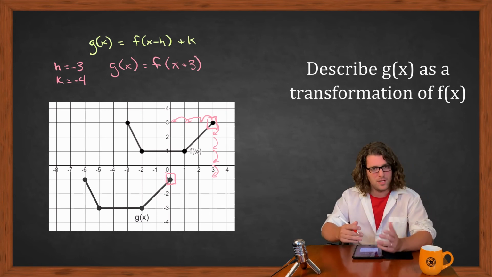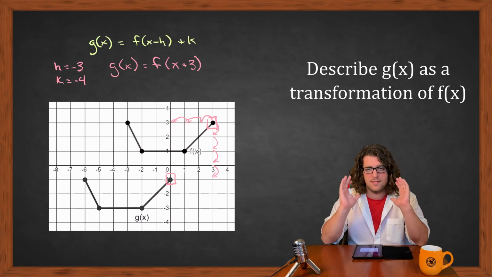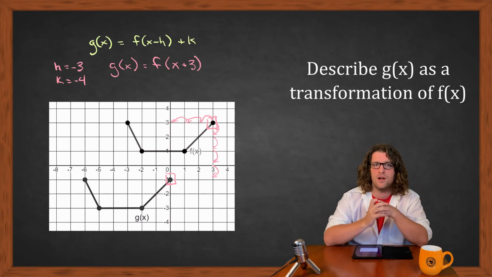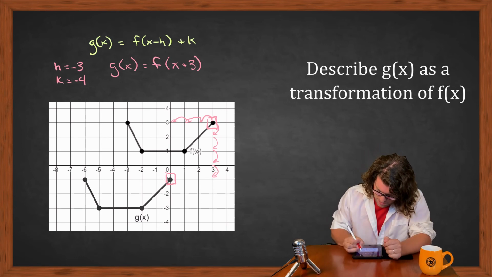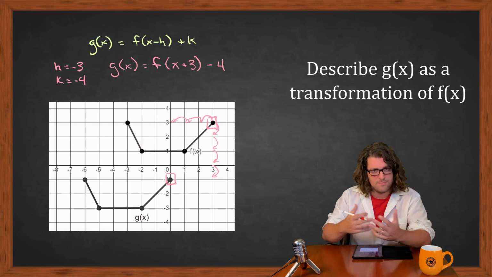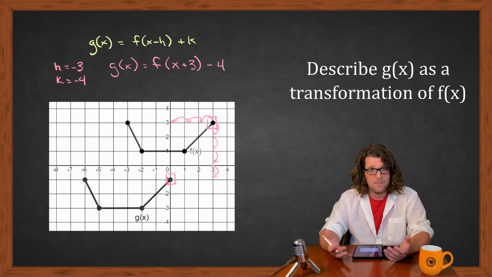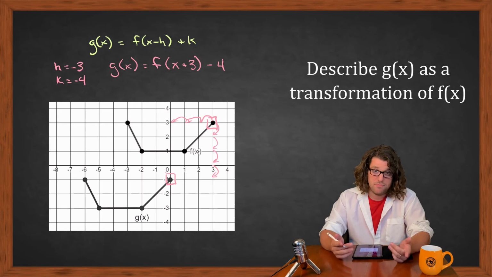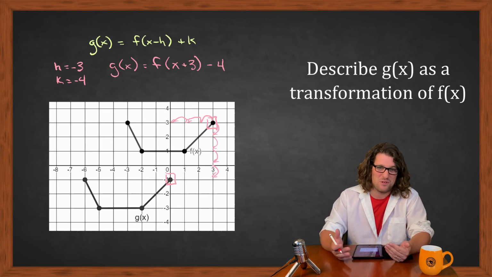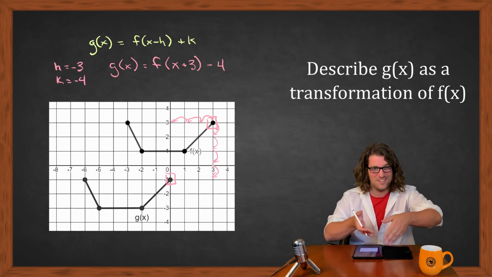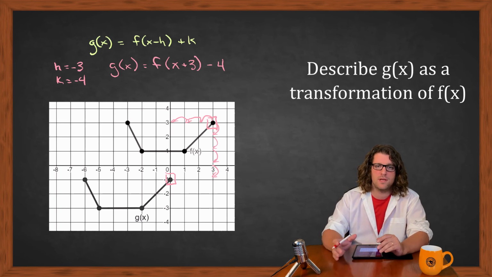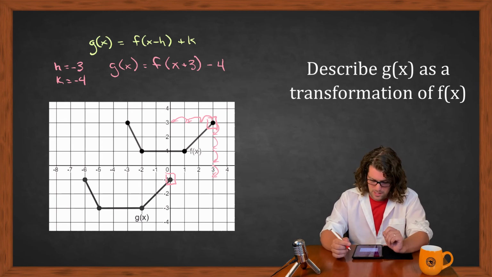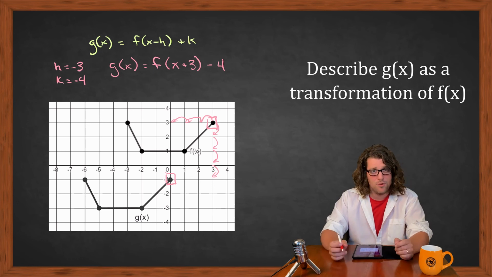And you might, from just playing around with these a little bit, recognize that a plus some number inside of the argument is actually a shift to the left, which is what we have going on here. Also, we have the plus -4, or just -4, that's going to kick around at the end from the k being a -4 value. So this particular translation depends on whether you think of it as one translation, a kind of slide diagonally, but we take a look at it as two unique translations, one being left-right, one being up-down, this one being left 3 units and down 4 units.